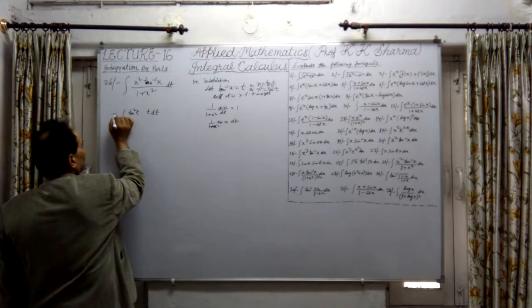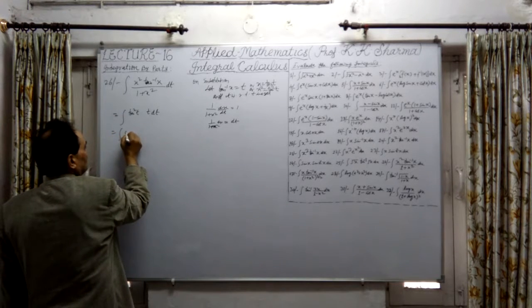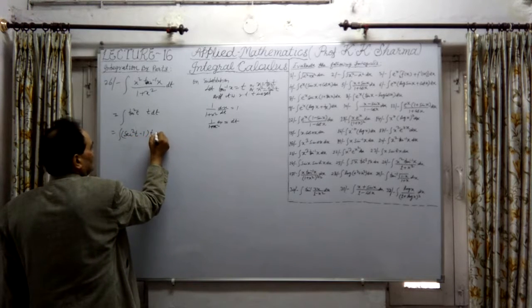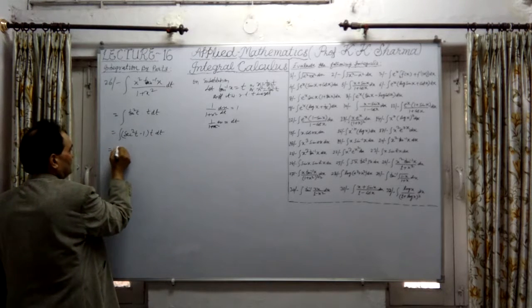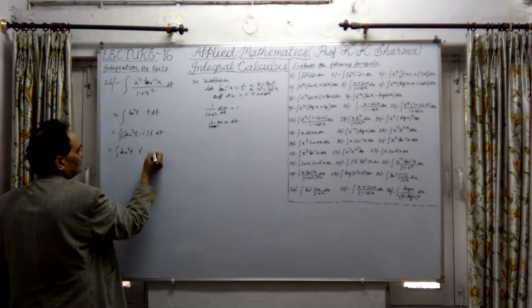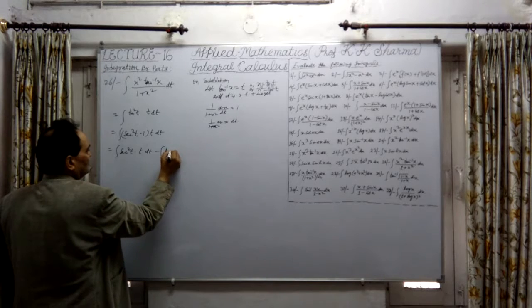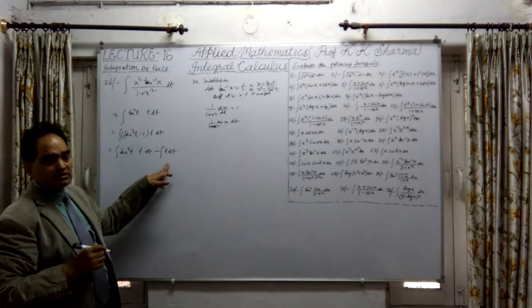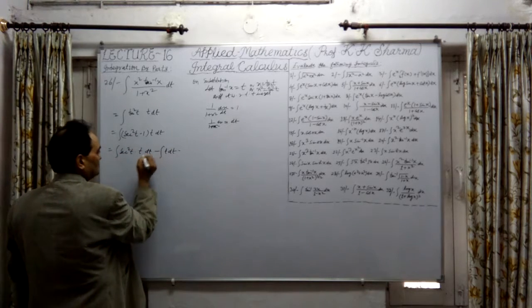Okay. Now let us integrate this. Further, let me change it into sec square t minus 1 into t into dt. It will be converted as sec square t into t into dt minus integral of t into dt. This is t into sec square t dt minus t dt. Okay, that is what we have obtained.